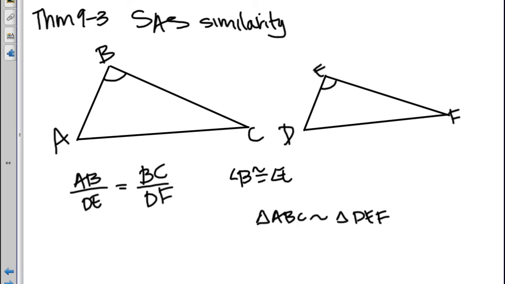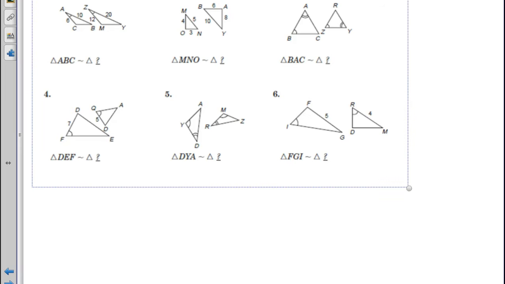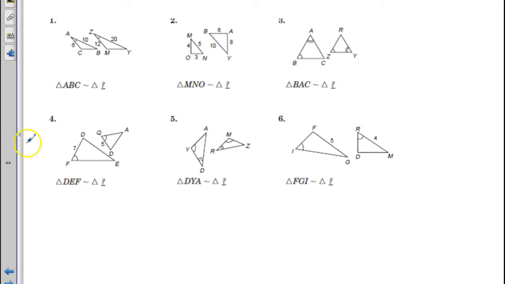All right, let's look at some examples real quick. Let me see if I can get this moved down just a tad. There we go. So we want to write this similarity statement. Triangle ABC. First of all, we need to check, is it angle similarity, side similarity, or side angle side similarity? So I see an angle and then I see two sides around it. So this could possibly be side angle side. So let's check to see if it is. Sides need to be proportional. So 6 over 12 has to be the same as 10 over 20. That reduces to 1/2. That reduces to 1/2.